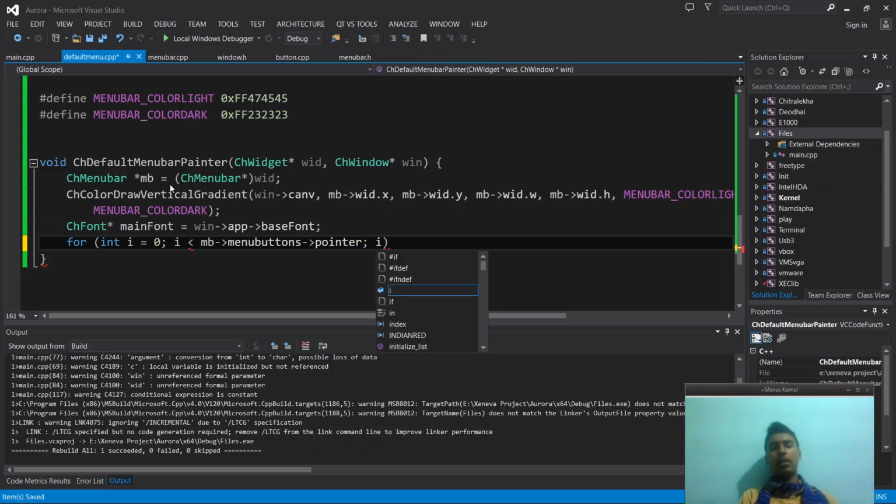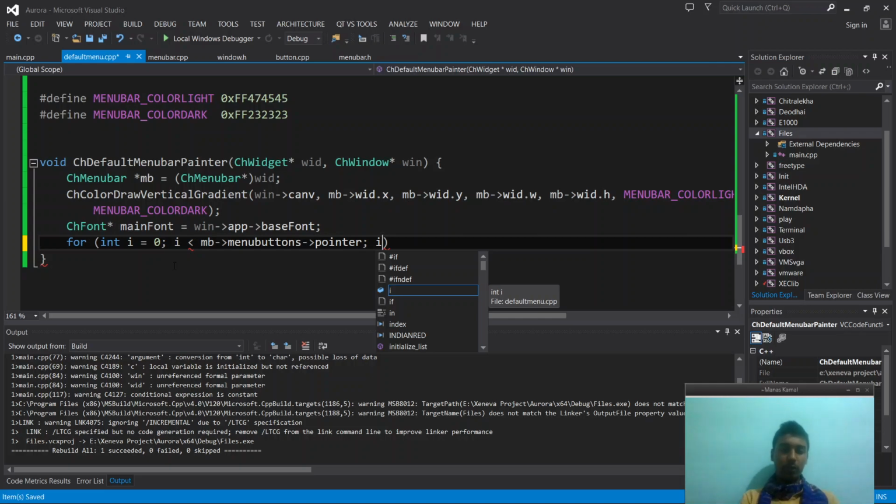Now we will iterate through, means go through the list of menu buttons available inside the menu bar. I have created a menu button, and this is the menu bar. We will add the menu button to the menu button list. Then when the menu bar renders itself, after rendering it will go through the list of menu buttons available in the menu button list, and then finally draw those menu buttons inside the menu bar.